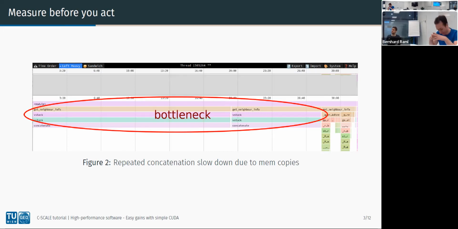When I looked into the code, I saw that they use numpy append on this lookup table, because they have to feed it in chunks, since the lookup table is really large and doesn't fit into memory. So they calculate parts of it and concatenate them together at the end. But concatenation takes really long with numpy concatenate, because at the end you have a very large array, gigabytes long, that you need to make a complete copy of with some additional slice at the end where you put the new slice in, and then you have to copy the whole thing again for the next slice. It gets really, really slow.